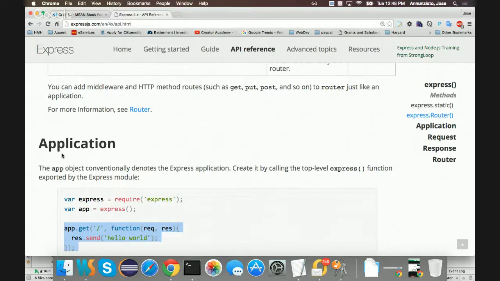So what Express is doing is intercepting incoming HTTP requests. It's going to pattern match the URL, and then it's going to call your function. Express is going to parse the incoming HTTP request and provide to us an object that represents that request.